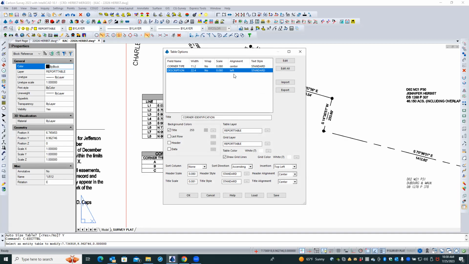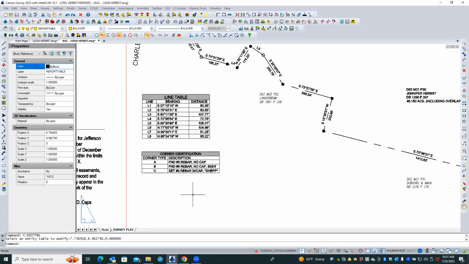I want that word to be left justified. Header. Yeah, see, that's the problem. It takes the whole header. Oh, that'll work. Okay.